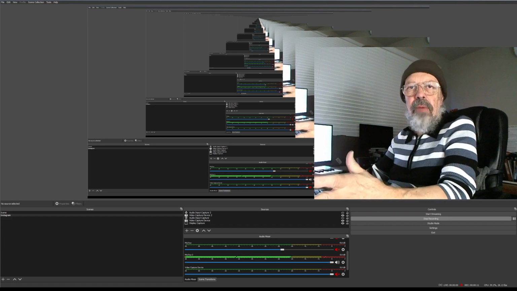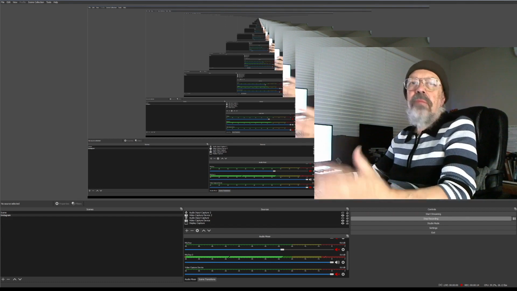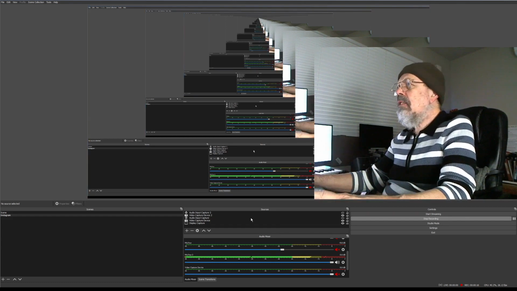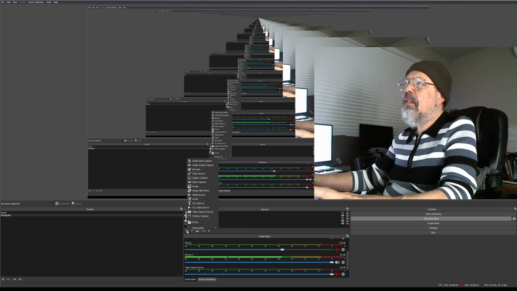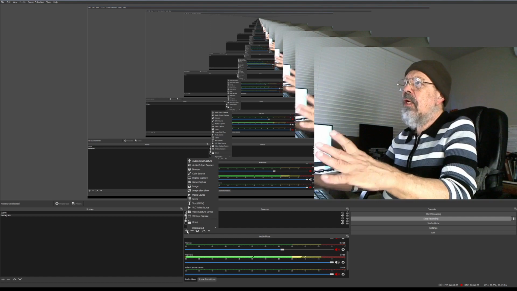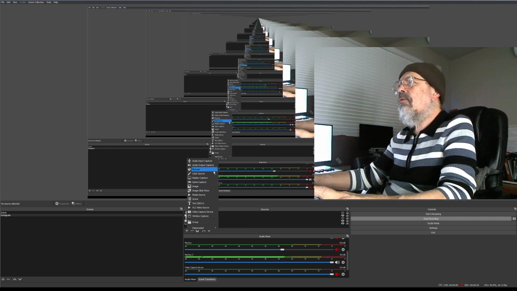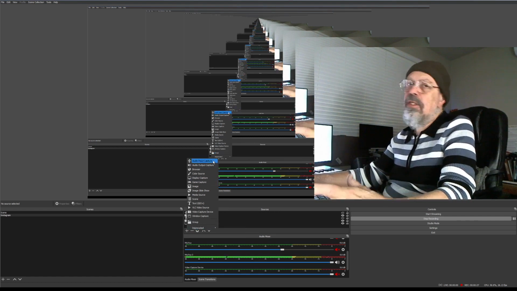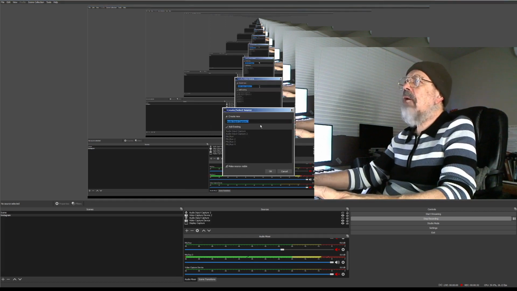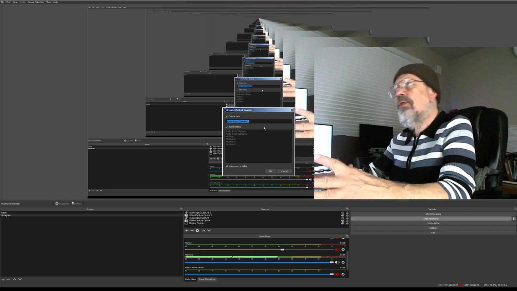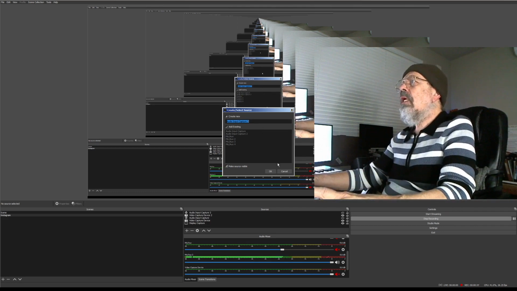I also want to show how you can add in the USB microphone or your display or a webcam, and it's in this place where it says sources, and down here you got the plus. Hit the plus and you can add in your audio input, audio output. I didn't go thoroughly through this like I should have. For audio input, you come up here, it'll say capture 3. It's because I already got a capture 1 and 2 slot, and then you hit OK.